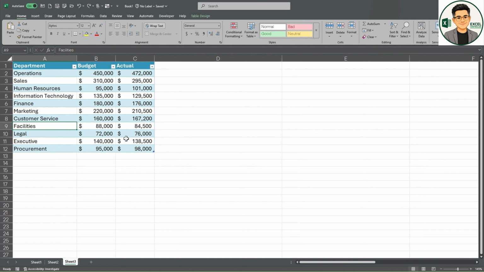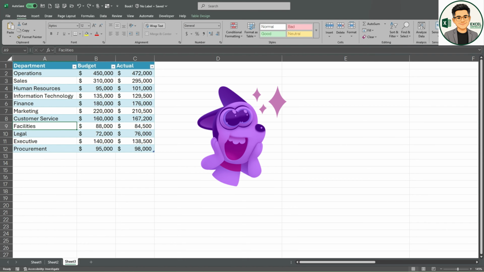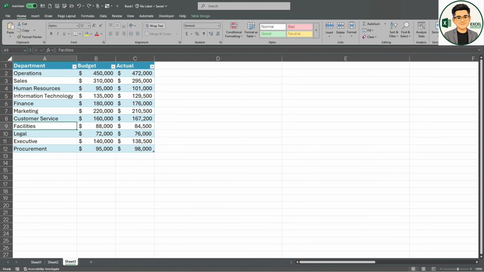Now imagine you're preparing next month's report. Instead of creating a brand new worksheet from scratch, you simply replace the old department data with the new department data inside the existing table. The structure remains consistent. Your workbook remains organized, and everyone reviewing your reports becomes familiar with the layout. That's one of the biggest advantages of using tables in finance.